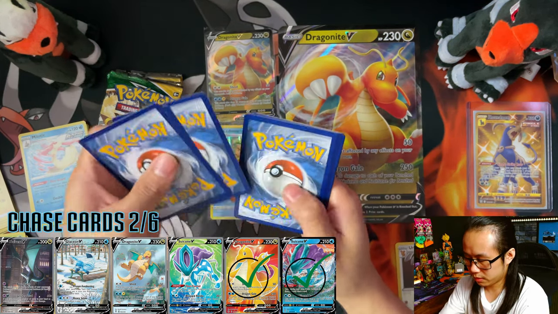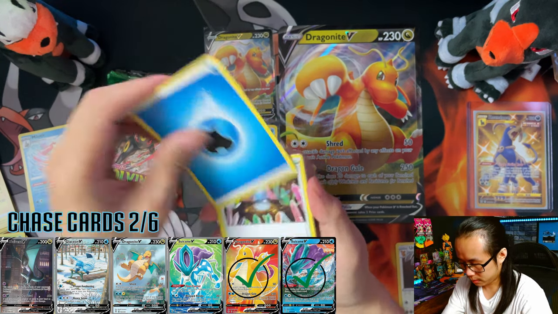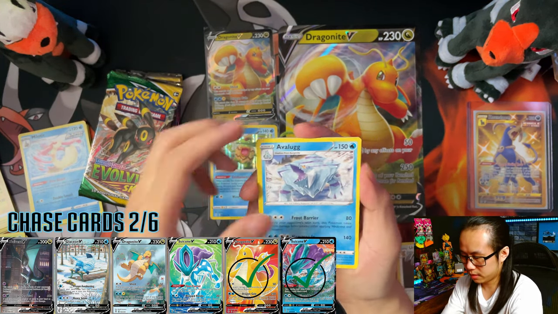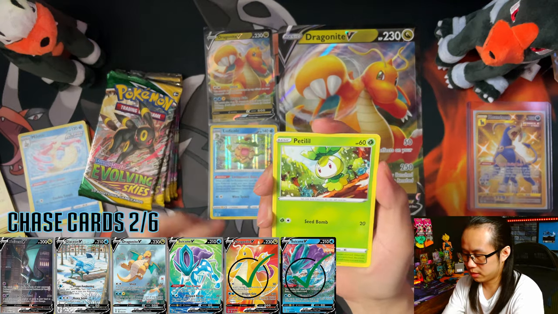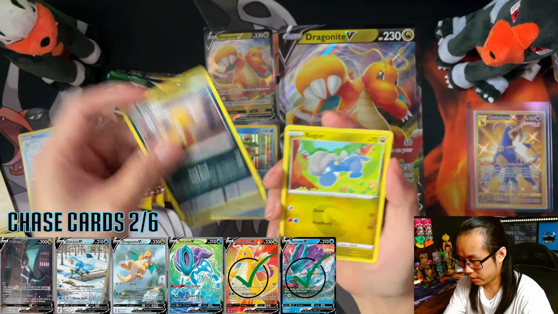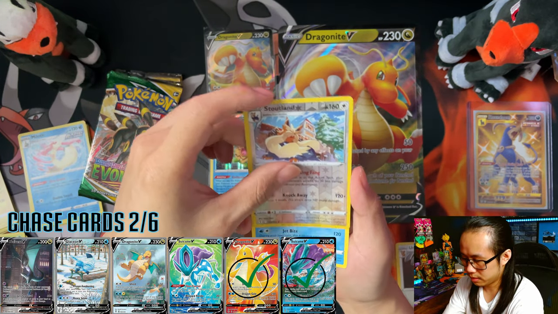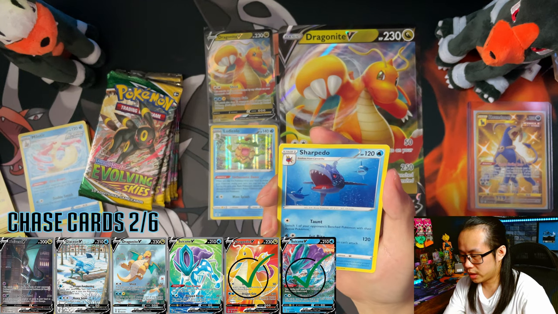One, two, three, four. Water Energy, Still Cave, Everlog, No Leaf Badge, Dewpider, Bergmite, Drowzee, Scraggy, Bagon, Reverse Stoutland, and a Poke Shock.